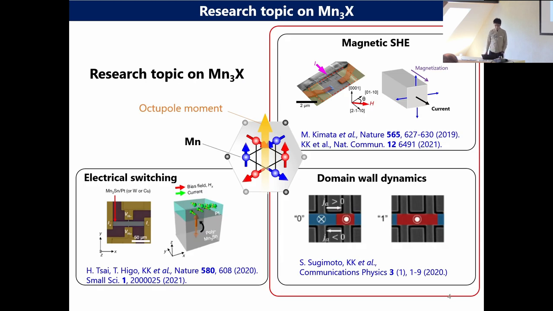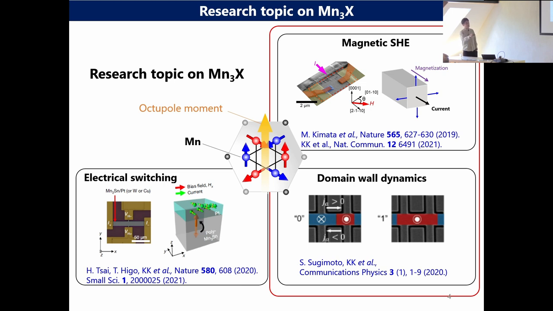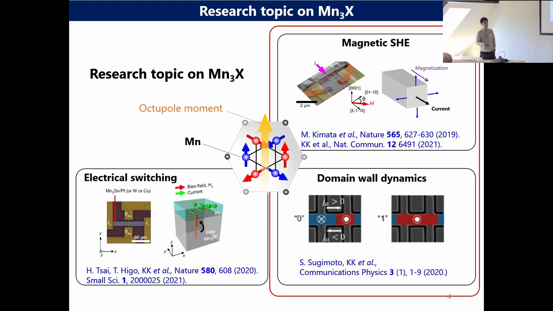So in this material, we focus on the spin-transport properties. In our group, we focus on several topics — I pick up several topics in this slide. One is the spin-orbit torque FMR shown here, and another is the domain wall dynamics in this material. Today I'll talk about these two topics. And if interested in the electrical switching by using the spin-orbit torque, maybe you can check this paper. So anyway, in this material we can control the magnetization state by using a very small magnetic field, and recently we can control it by using the current, as shown here.